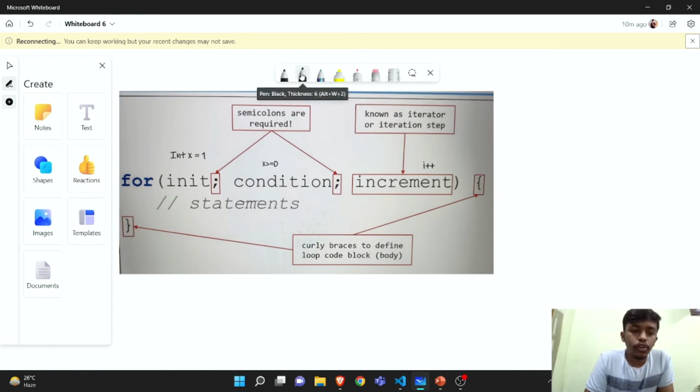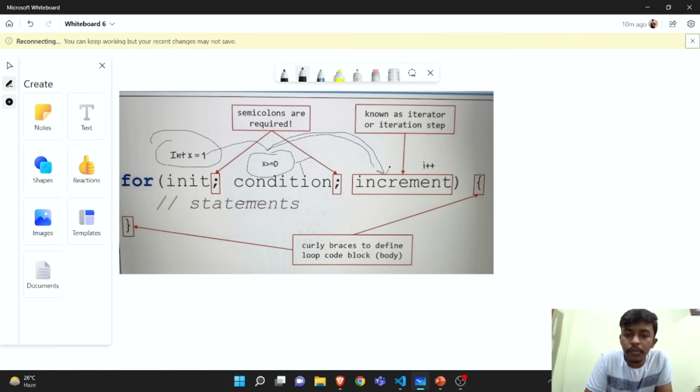Yeah, so now I have given x is equal to 1 and I have specified a condition x is greater than or equal to 0. Here 1 is greater than 0, right? So it will be coming to this. As this condition is true, it will be going into the further stage. That means it will be going here.